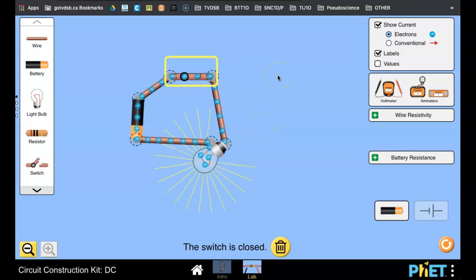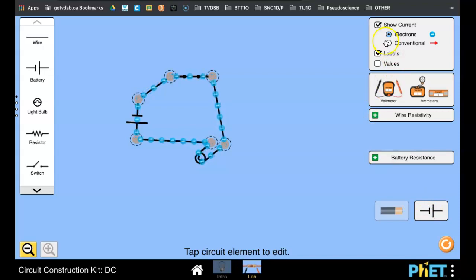Now, your next step is you need to draw this out. To draw this out, we're going to need to figure out what the symbols are. So if I do this, and then I click on that to get rid of the current, I can get a general idea of what those symbols look like. There's my battery, there's my switch, there's my light bulb. Now we're going to use a little bit of a different symbol for the light bulb.